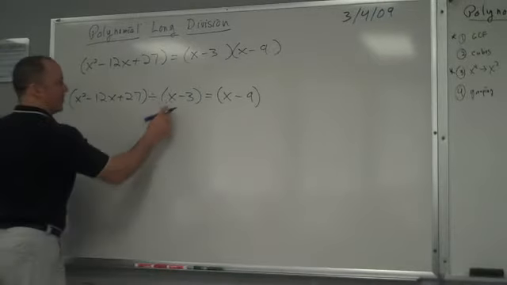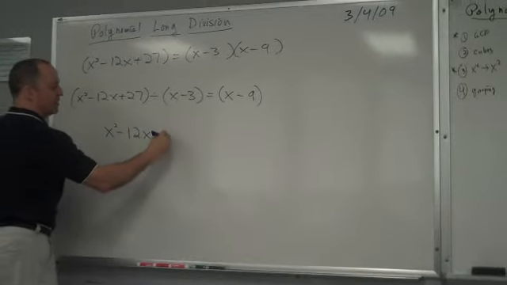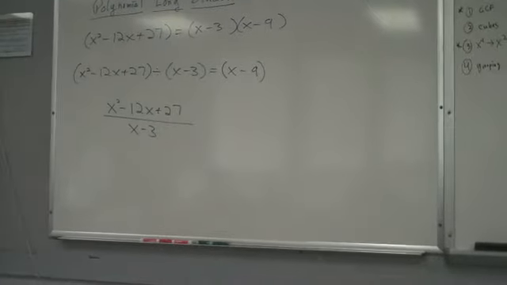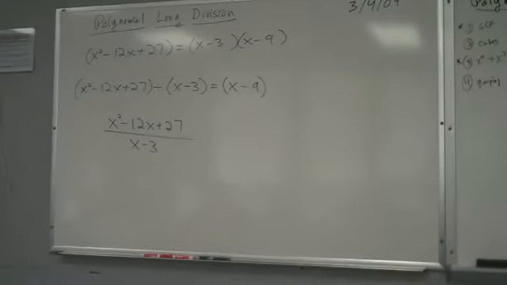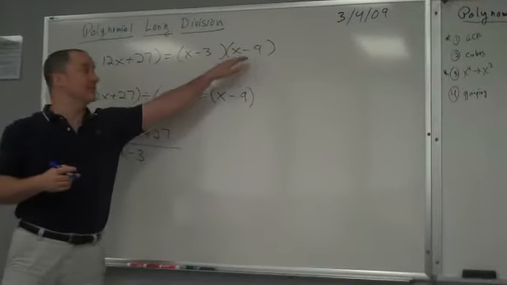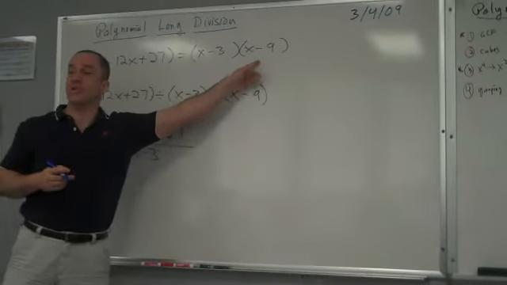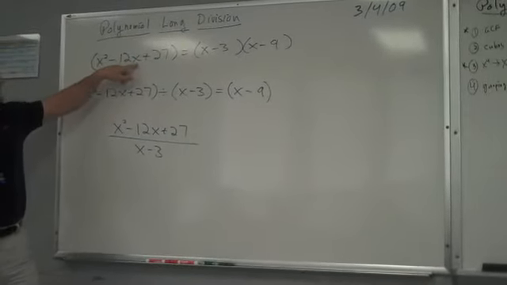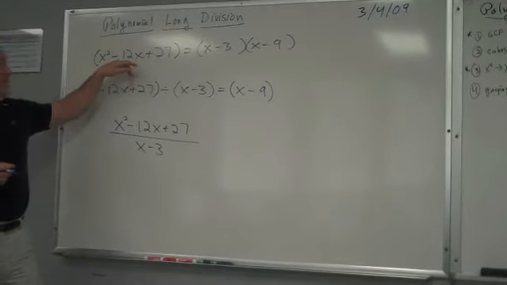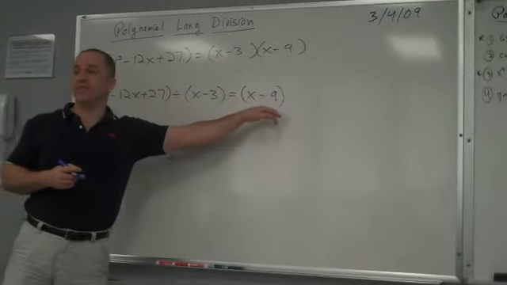This can also be written a couple of different ways, and I want to get you used to each way of writing them. I could also write this as x squared minus 12x plus 27 over x minus 3. This is the statement: this binomial times this binomial equals this trinomial. This factor times this, if I were to FOIL it out, would get me back to here. If I have any two things that multiply together and give me a product, if I take that product and divide it by one of the factors, the answer is going to be the other factor.